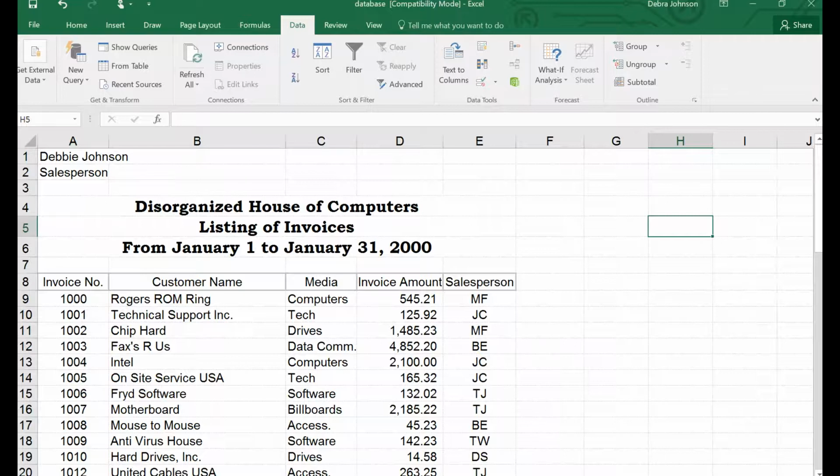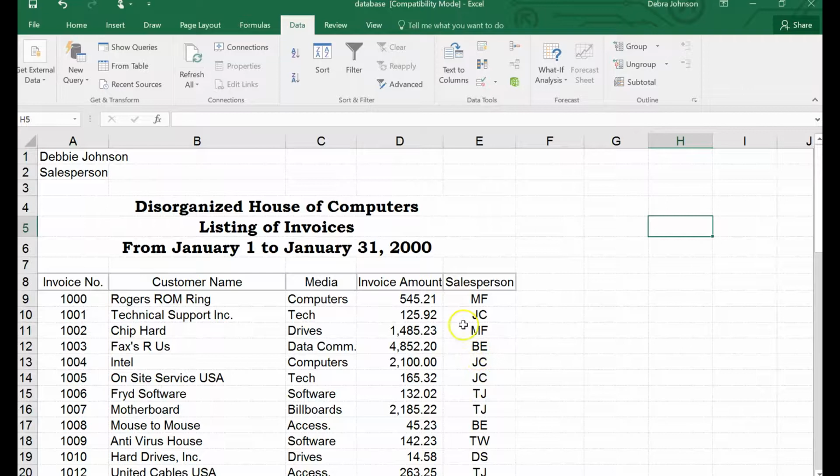Requirement number 6 reads, the payroll department wants you to prepare a commission report for all the salespeople. Sort the fields by salesperson in ascending order. Use the invoice amount as a second sort in descending order. So what that means is when the computer looks at the salesperson column or field, you'll notice that there are several different salespeople. For example, if you look at JC, here's 3 invoices for the same person. So the computer will put all the JCs together, but it won't know how to break the tie. And so to do that, we're going to set a secondary sort.